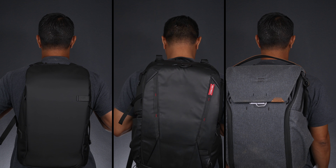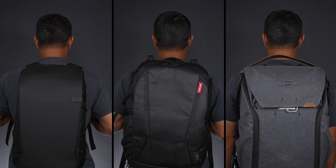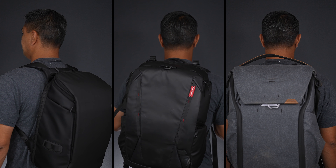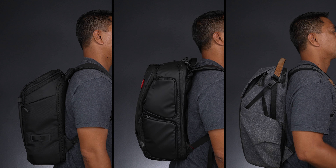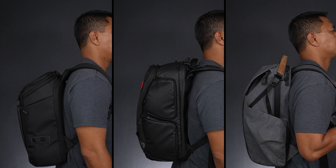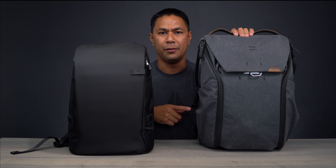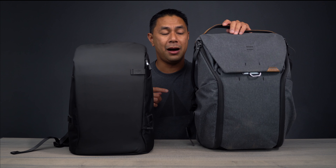As you can see, there's a nice difference in size. If you wanted something a little bit smaller, people have different needs as far as what they need to carry. This is a good option if you're carrying a little bit less gear and want a smaller backpack. From the side you can really see just how much smaller this DJI bag is compared to the PGY Tech one, which is probably still my daily carry, but it's always nice to see other options.